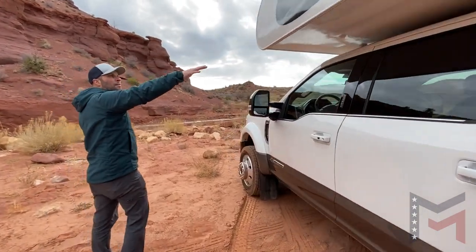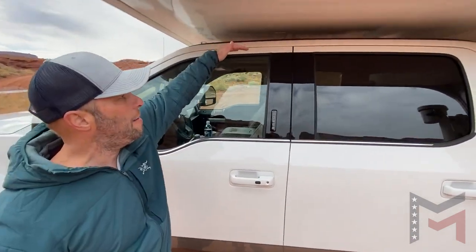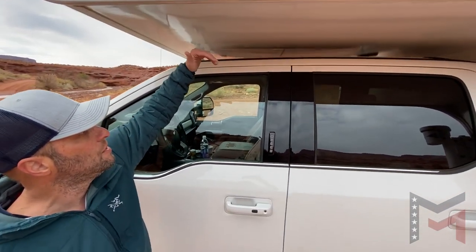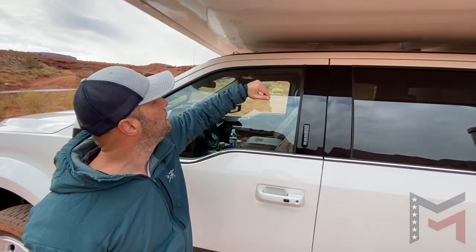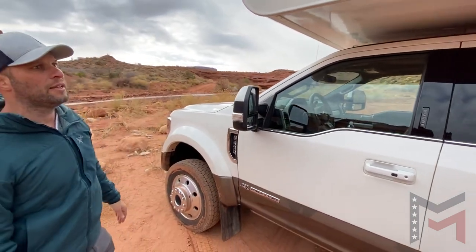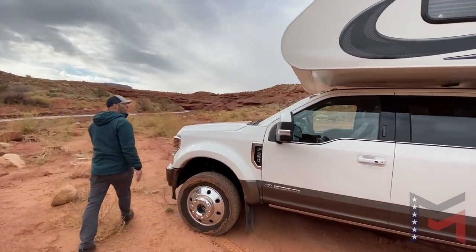Coming up, a lot of nice clearance. So Ford has a higher cab than Dodge does from my observations. So when you look at the Host campers with the Dodges, it ends up being a lot of room in between. But this is still sufficient, you know, and the camper does sway back and forth, but we haven't had any issues with any rubbing. So cab up front, we're all set there.